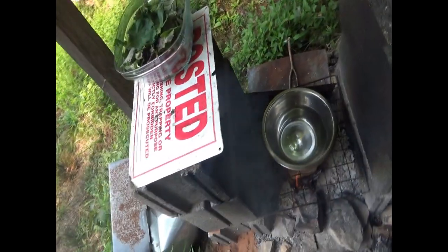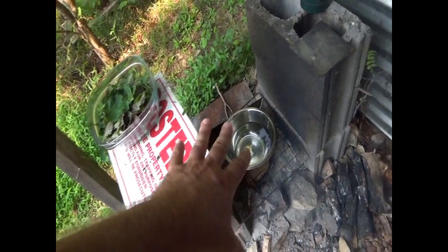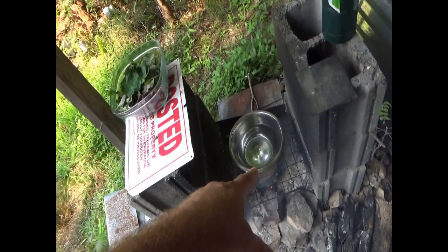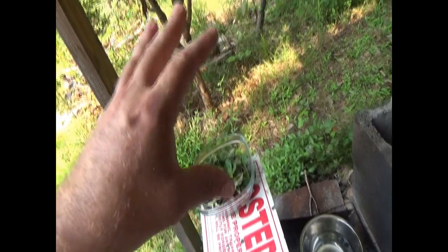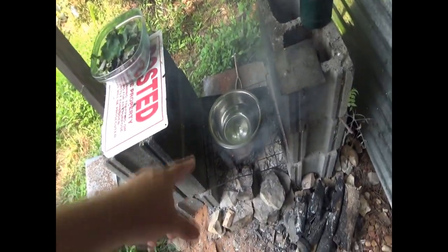This is gonna be kind of like a quick parboil. Just gonna get it hot as it'll get, put those in, stir them around a little bit once it's boiling. Once that's pretty much burnt down, that'll be boiling. Give it a stir for a few minutes in there, so I can squeeze it out, give it a cleaning, a rinse, but also squeeze it into a tight ball because it's so fluffy right now. I want it to be like a solid filling. So I'm just gonna let this go.